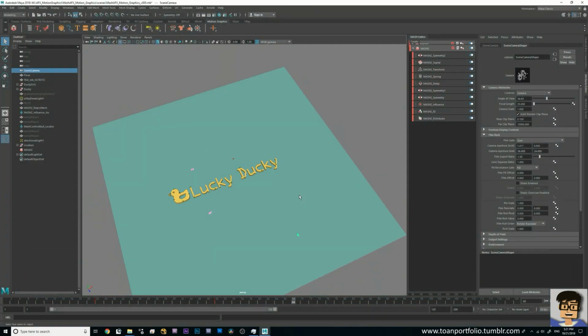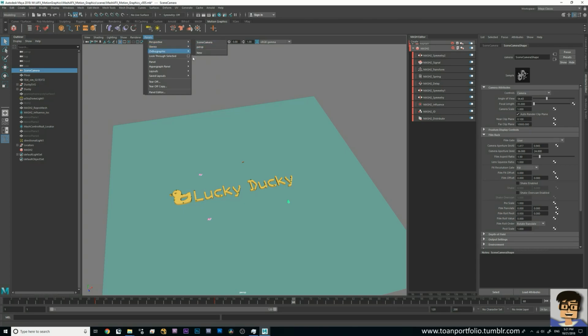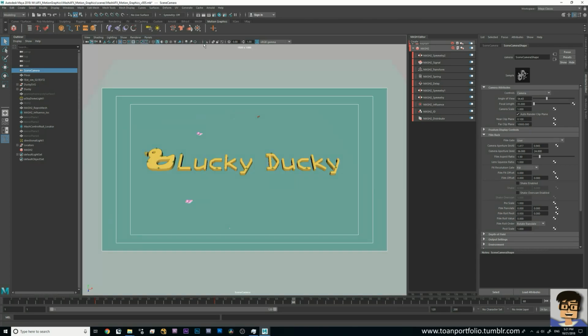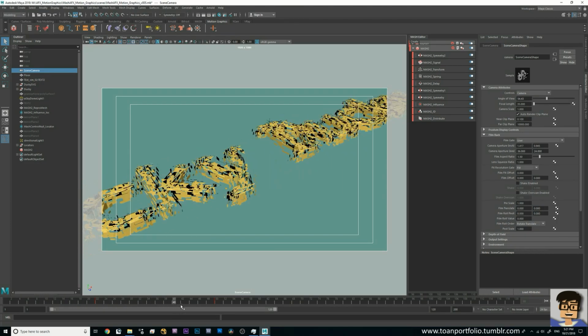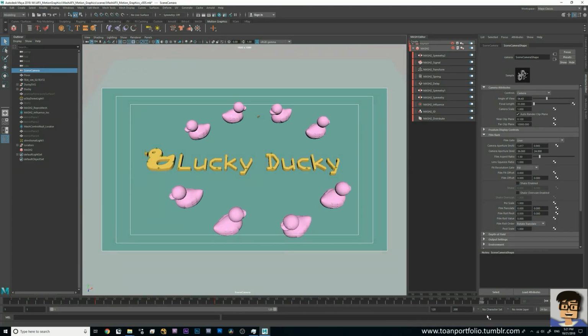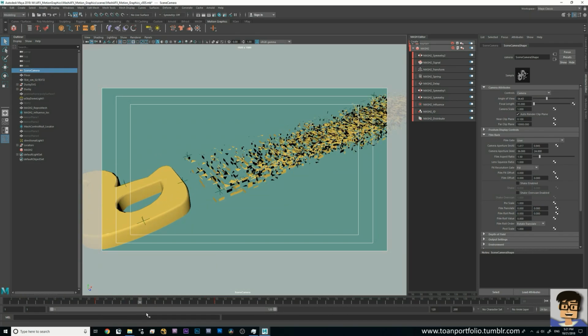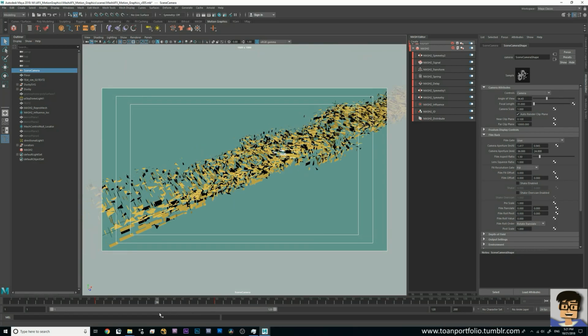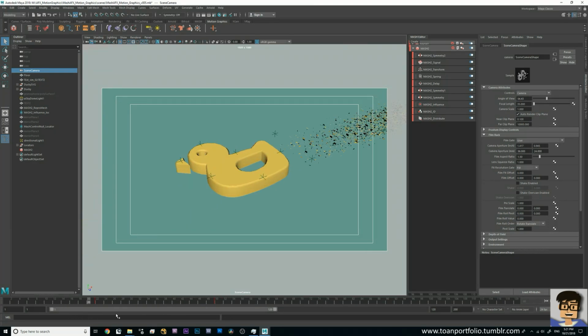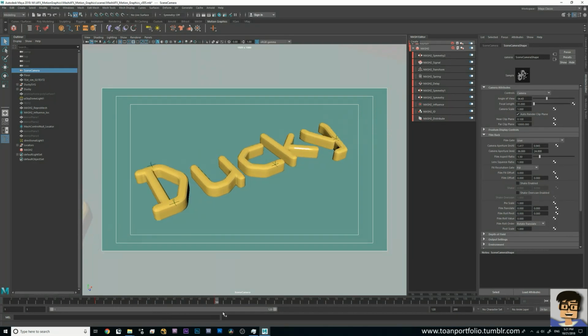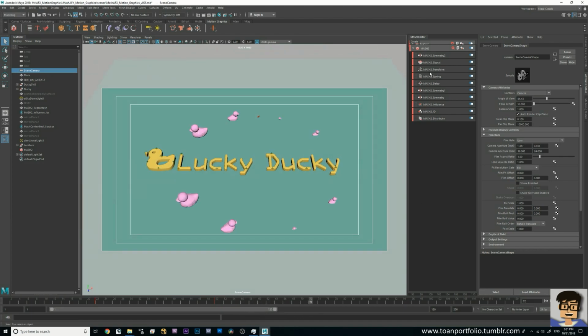All right, here's my project layout, and let's go to the renderable camera. So this is it here. I've been using the Mesh toolkit for Maya. It was introduced in 2017, and I find it really useful for doing some interesting procedural animation.